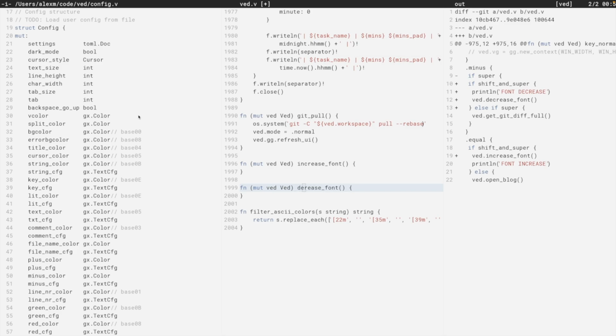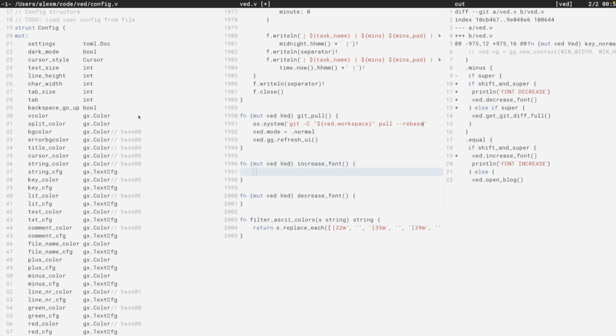On back cursor. Okay, so read CFG text size. It's not gonna work, I think, because I don't want to double it. I have to convert it to float first.